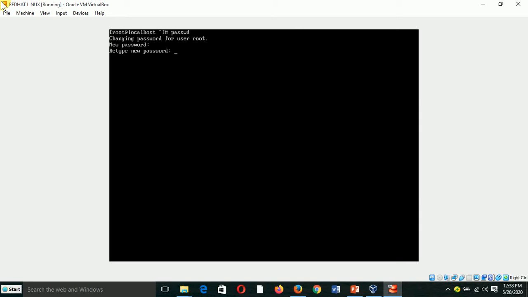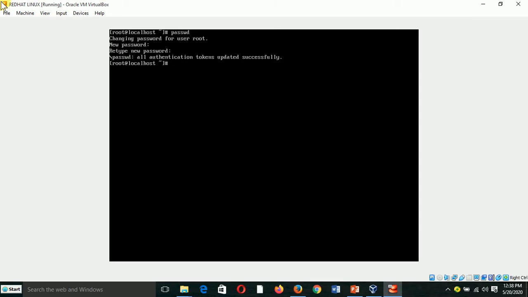Then I type the new password again, G uppercase, 2020%. It says that the password was updated successfully. So okay, it means that my password has been changed.